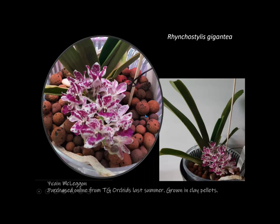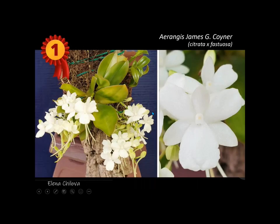You notice it's growing in pellets, and that's because, like all Vandaceous, it really likes to have lots of air around its roots so that you don't get that compacting that you sometimes get if you're growing in bark. She's only had it for a year, and it obviously has lots of light and can enjoy it for many, many years before it gets too big for your spot.